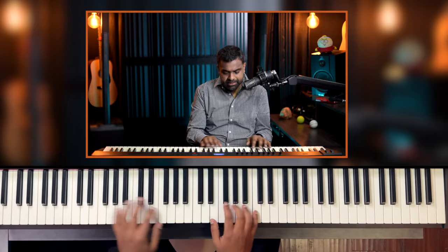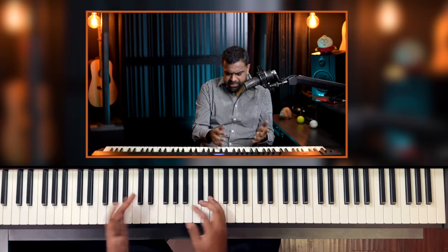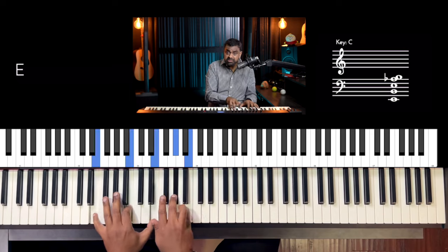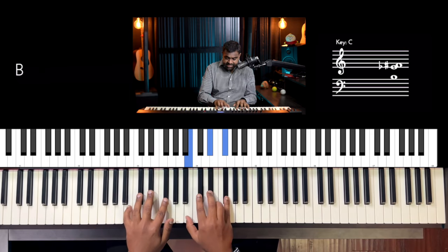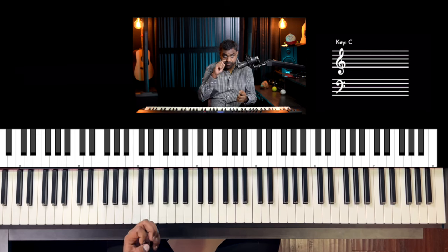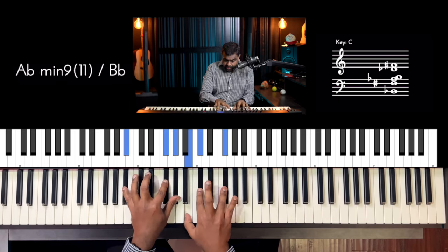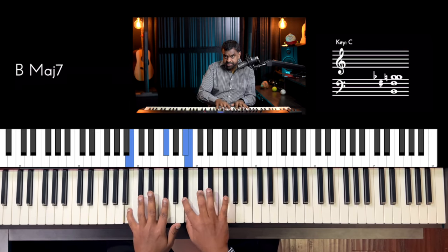You know, so if I want to shred and do like a fast run, I may want to do that run on a G major scale. But it's not impossible on the F sharp major or the B major. It's just going to take you all that more time. So if you're doing things like that, if you're doing grace notes, which require a lot more grip, if you're maybe doing specific chord voicings that require a lot of clusters between notes, where you want a more visual idea, more visual means less slipping or less drifting away from what you're supposed to do. So just keep that in mind.